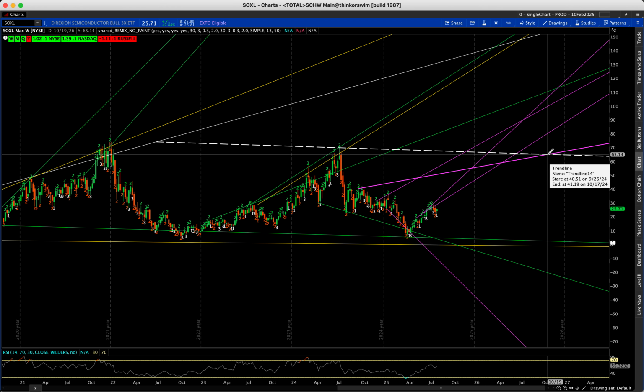This monthly where 2 monthly broadening formations intersected along with the weekly one. That's why this turned into a failed 2 down. These were all drawn before this price action ever even happened. But it showed you what was most likely to happen once you got to this level, right? So that's why the strat is such a great way to easily break down price action.